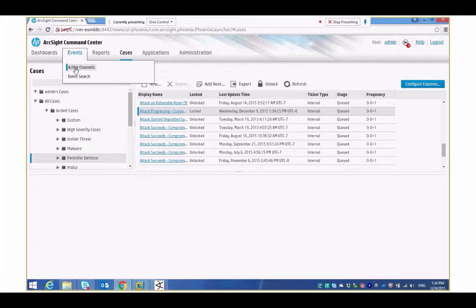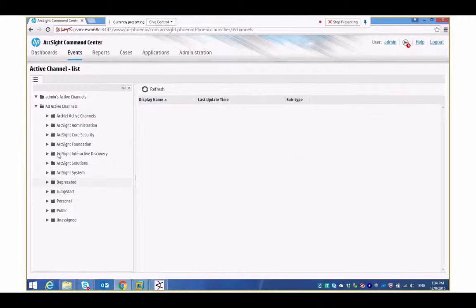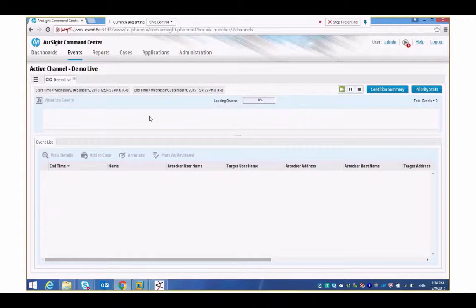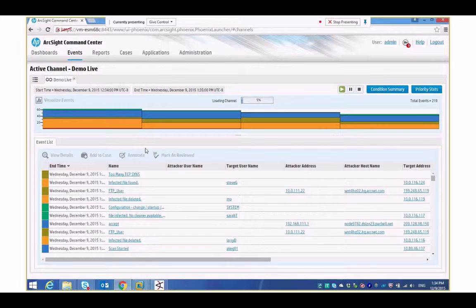What is a bit more useful from an investigation and triage aspect is that we've added capabilities around active channels and event searches. So we can now go to the active channel itself. I have a couple available here, and I'm going to go to my demo live event. It just brings up an active channel, very similar to what you may have seen and used within the console itself.